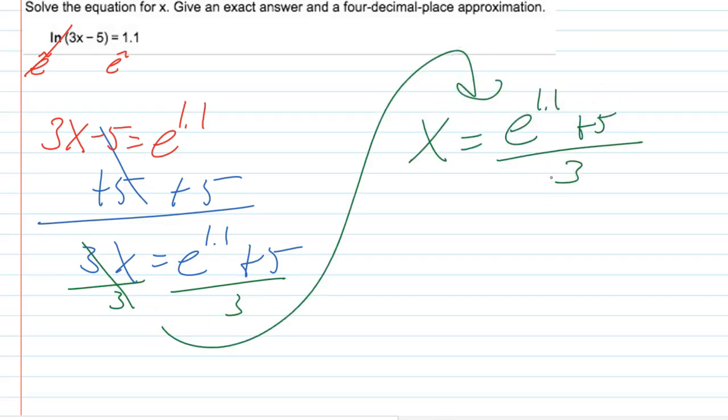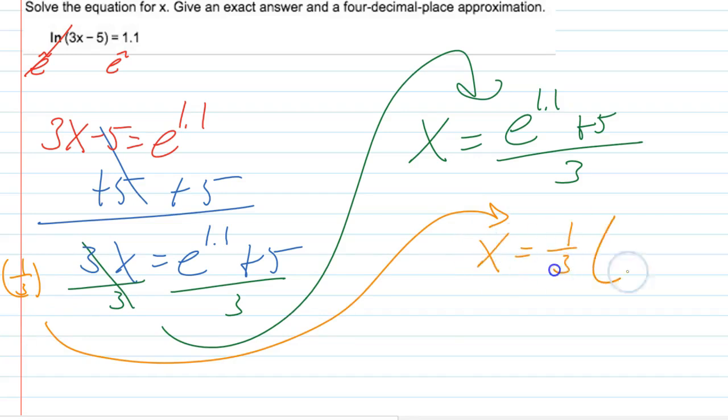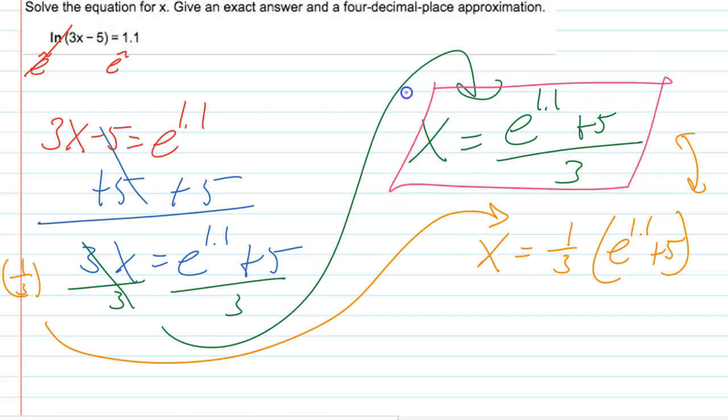Now this is a commonly missed step right here. Remember, the 3 is under the entire thing. Now if you don't like the division of the whole thing, that's perfectly fine. Another way of writing this would be, instead of dividing by 3, I could have simply multiplied by 1/3. So dividing by 3 and multiplying by 1/3 are the same. What I want you to see is that these two answers are the same thing: 1/3 times this whole thing, or the whole thing divided by 3. They mean the same exact thing, and depending on your calculator, one will be easier to plug in than the other. Personally, I like the top one better.